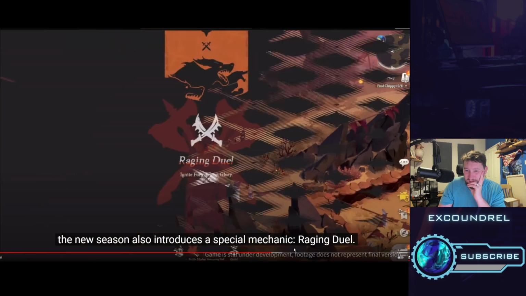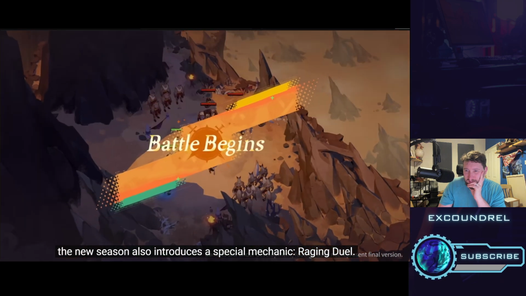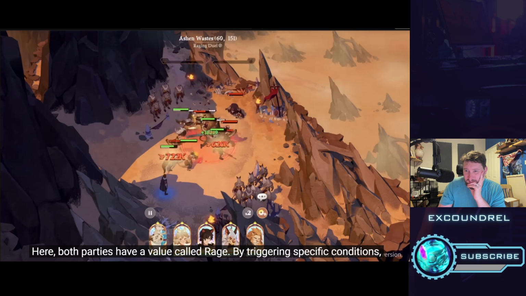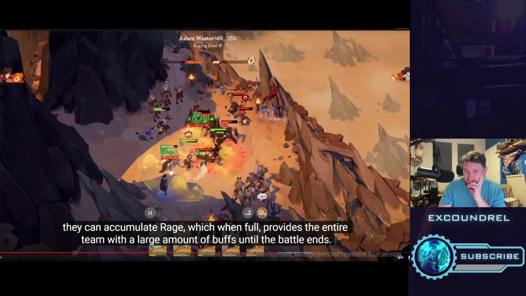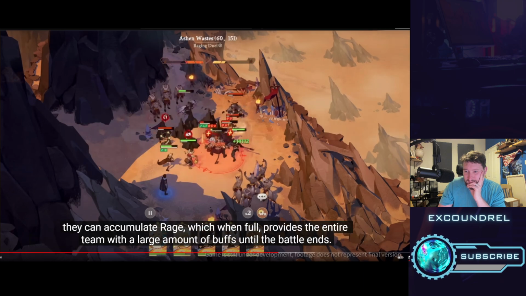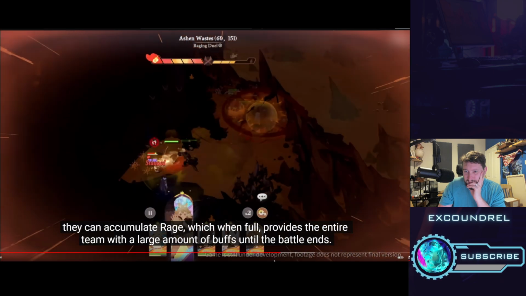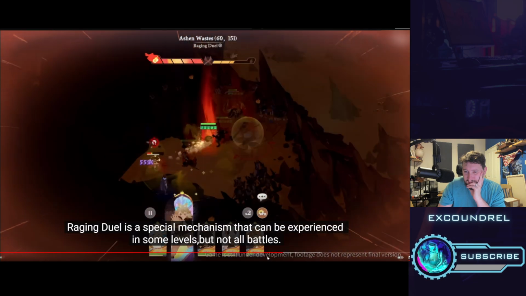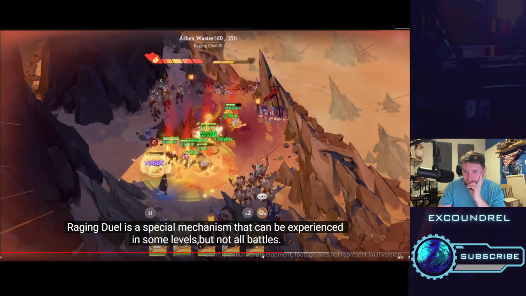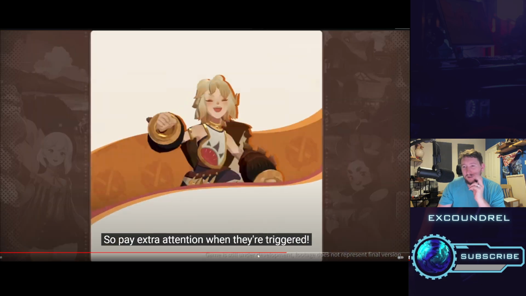Treasure Quest, the new season also introduces a special mechanic, Raging Duel. Here, both parties have a value called Rage. By triggering specific conditions, they can accumulate rage, which, when full, provides the entire team with a large amount of buffs until the battle ends. Raging Duel is a special mechanism that can be experienced in some levels, but not all battles. So pay extra attention when they're triggered.